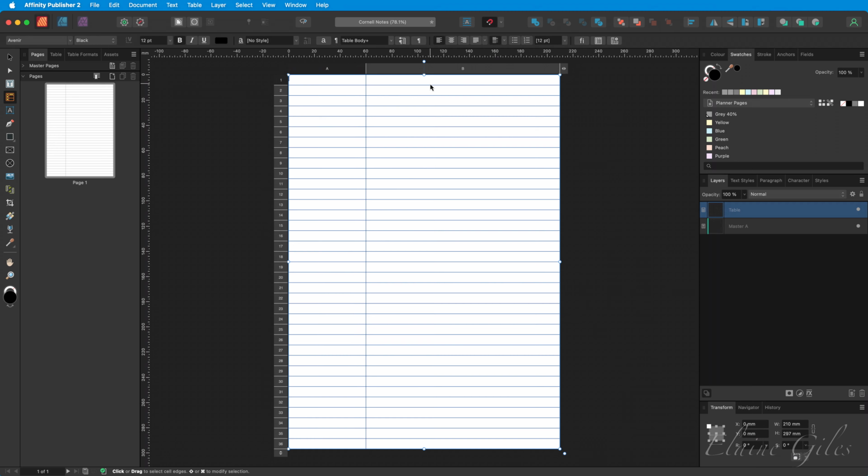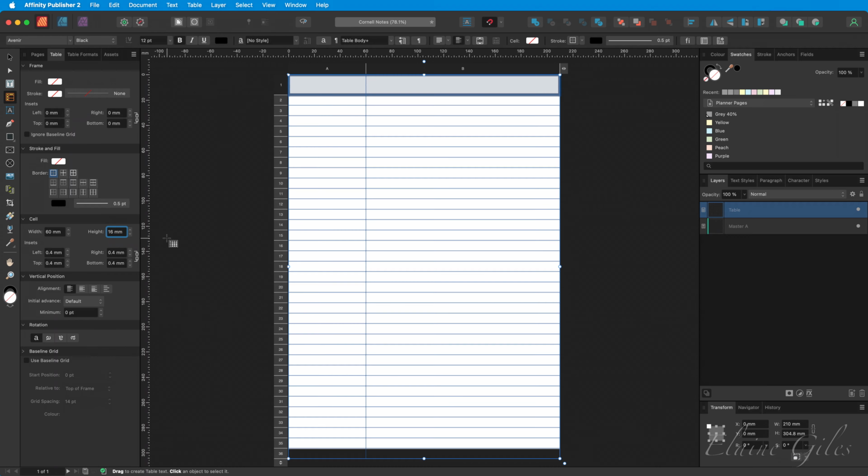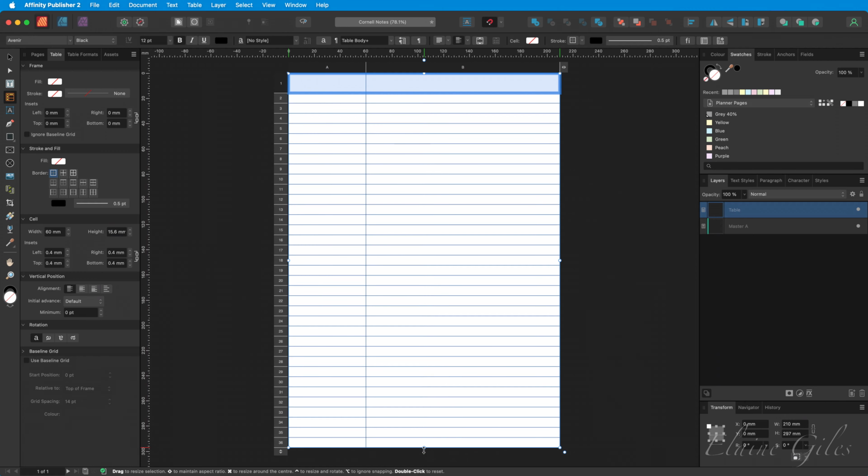Because row 1 is going to host the metadata, I'm going to have that taller. Using the table panel, I'm going to set the height directly in the text box to 16 millimeters. Now if I do that, my table expands and starts hanging off the end of the page. What I'm going to do is just scoot that back up. Now that will have had a negative impact on the height of all the rows, particularly this one that I've just set. Now instead of being 16, if you check the height, it's 15.6. It was still worth my while typing it in, even though I need to go back and tweak it slightly, because otherwise it gets very fiddly.